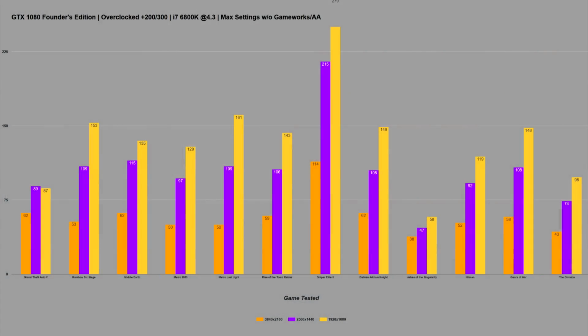All right, so you guys got to look at the numbers there at 1080p with the GTX 1080 Founders Edition. One number that really stood out to me right away was Grand Theft Auto 5. That was running at 87 FPS, which was 2 FPS lower than at 1440p. So I'm contributing that to a CPU bottleneck given the history of that particular title.